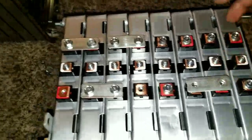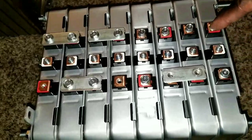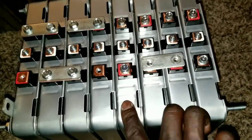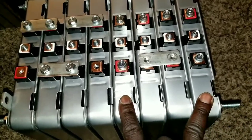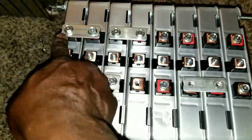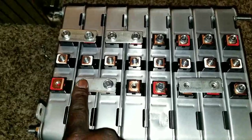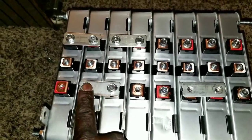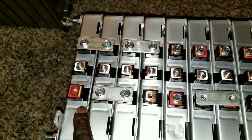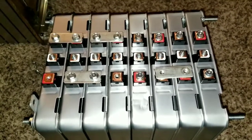It sits right there. You have these ones here. They are in series, and in series with this one. Then you have a positive here and a negative here. The same thing I've done here. Negative, positive, negative, positive. So you go to the center, the 2 batteries in between, and negative, positive. Then you have a negative here, you have a positive here. Okay? And that's all you have to do for your 24 volt system.